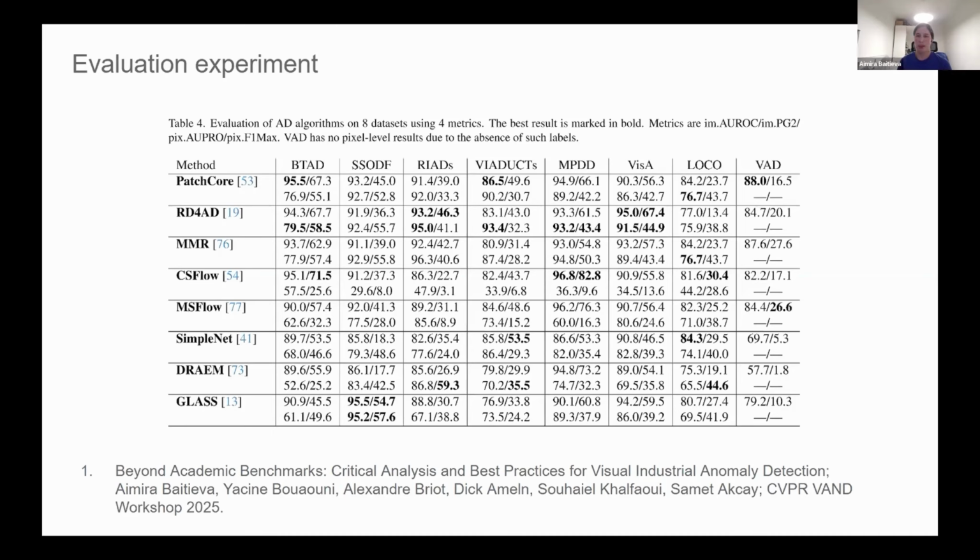namely PatchCore and reverse distillation, RD4AD, showing best results. And again, both models are at least 3 years old. Recent GLASS beats them only on one of the datasets. We also can see that results on the datasets with logical defects, MVTec LOCO, ViaDuct, VAD, are still quite low, which is important to be aware of if you are working with real-world applications. Defects like missing components or misplaced components are still hard to detect by open source solutions.